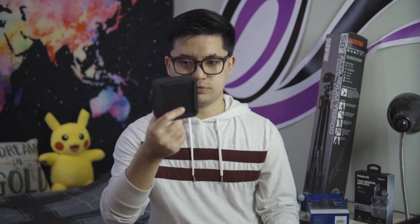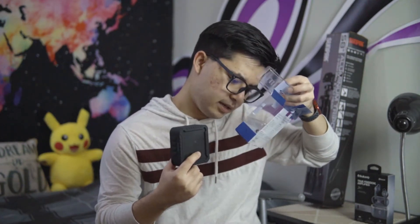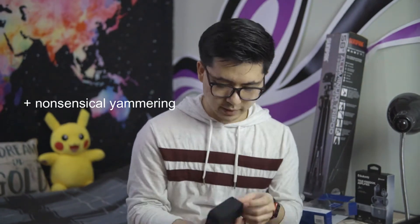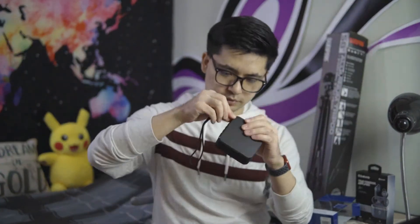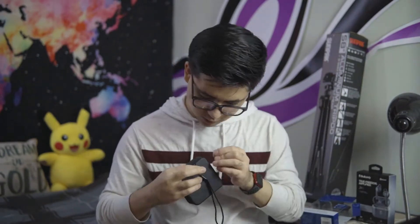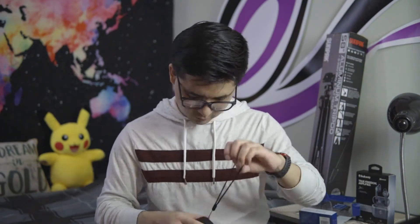So this is what it looks like, just fresh out of the box. It does come with a cable that's actually braided — oh no, that's just a strap to hold it in place. It is a little bigger than most travel speakers, but it still fits in one hand.